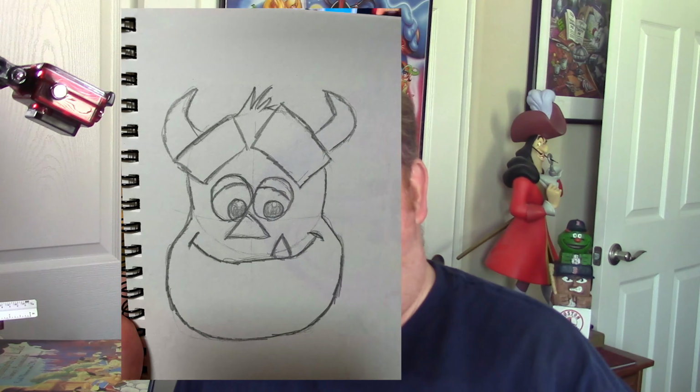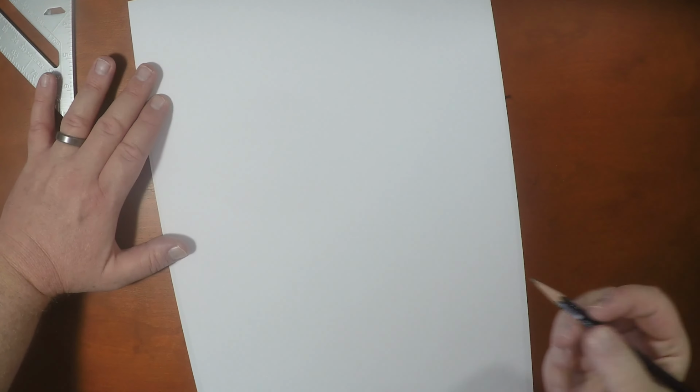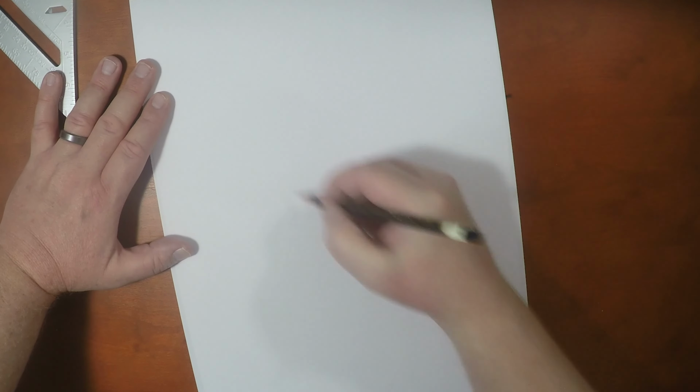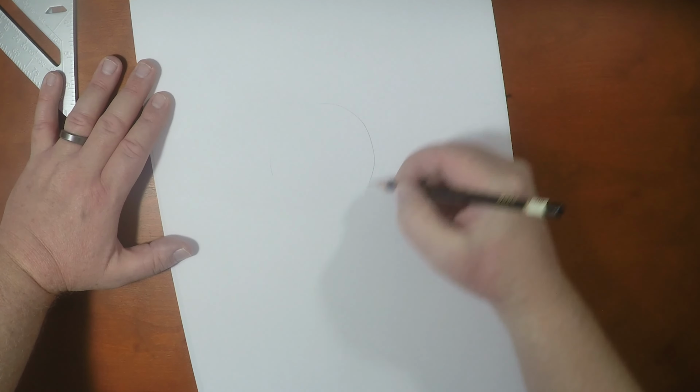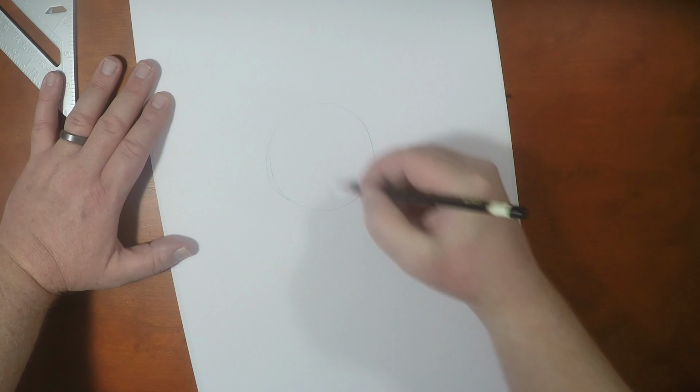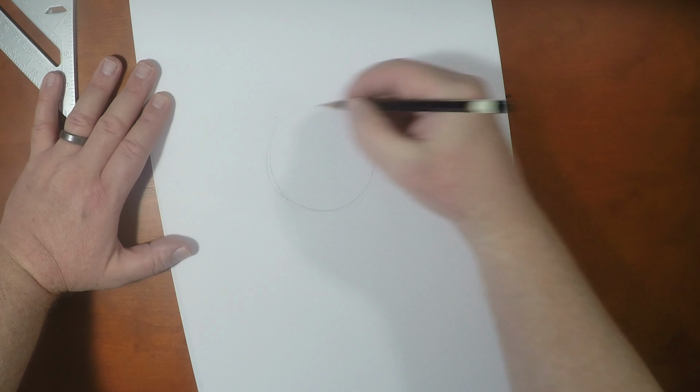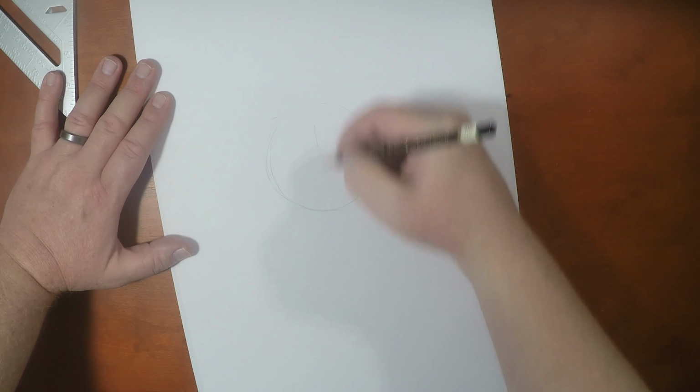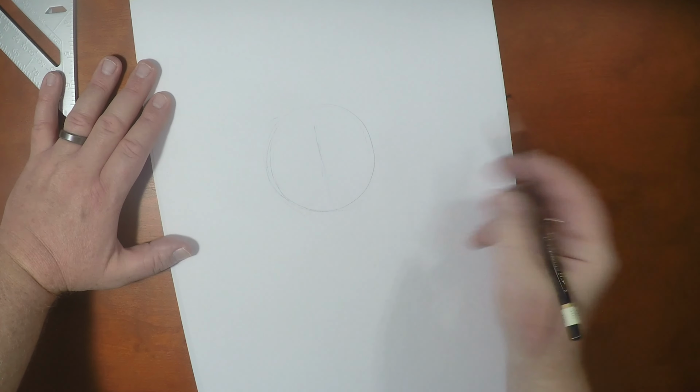Yo-Yo, these are excellent. But he also asked if I wouldn't mind going over how to draw Oswald the Lucky Rabbit. So here we go, Yo-Yo. Hope you like it. Now, one thing you have to remember when drawing Oswald is that he was the precursor to Mickey Mouse. So if you notice the resemblance in the character, that's no mistake.